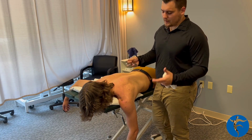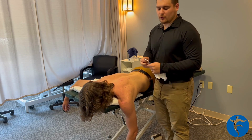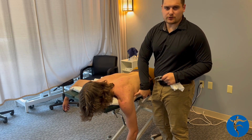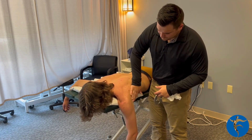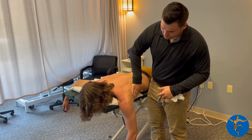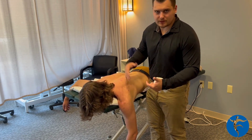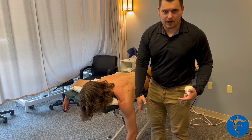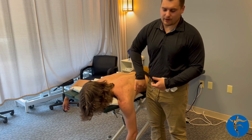I like using the instrument when we get to this point because it saves my hands and it's able to give a more uniform texture to get some of these trigger points out. First, we're going to lubricate the skin so that the instrument slides better. You want to make sure that the patient is comfortable. It doesn't really matter what position they're in, as far as arm hanging off the table a ton or a little bit. You just want them comfortable because if they're not comfortable, you're going to fight through muscle.